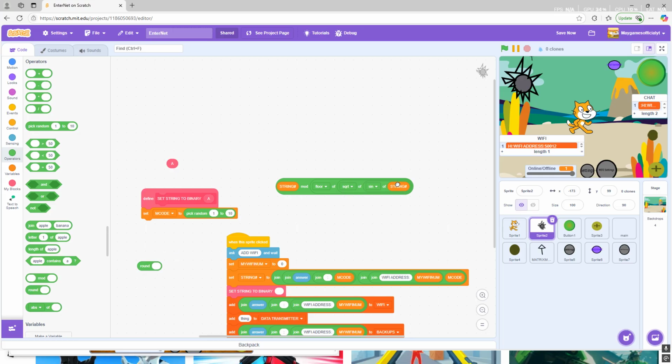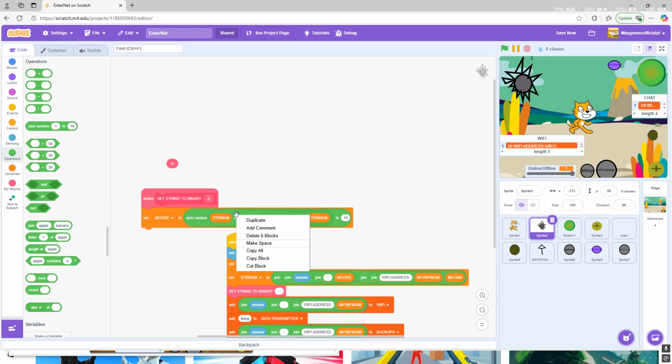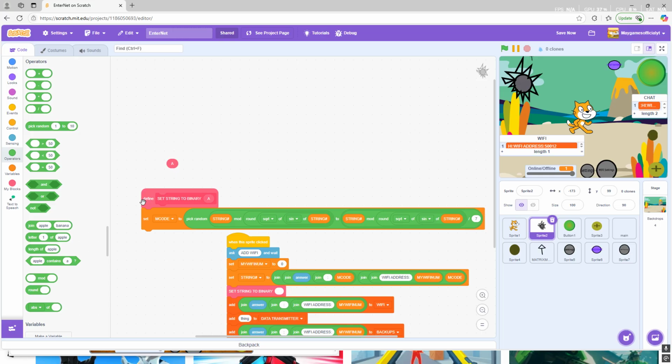But instead of doing all that, all we can do is round, plus, divided by, plus, divided by 7, the string hash, all that into the other.